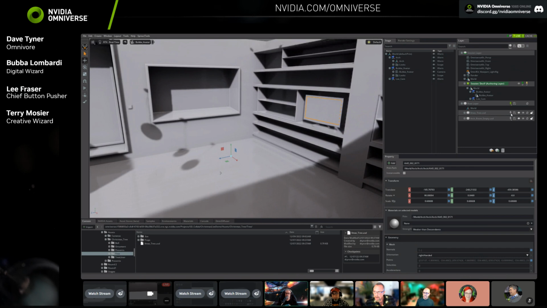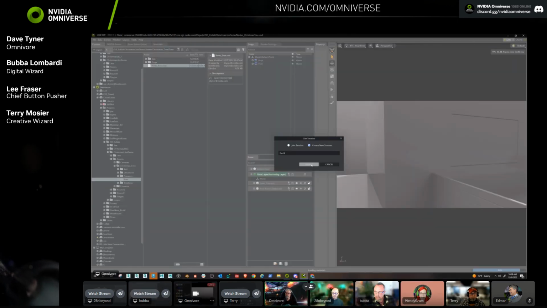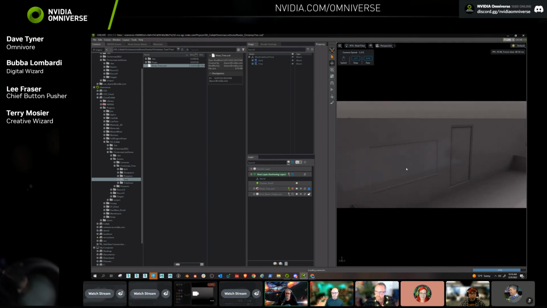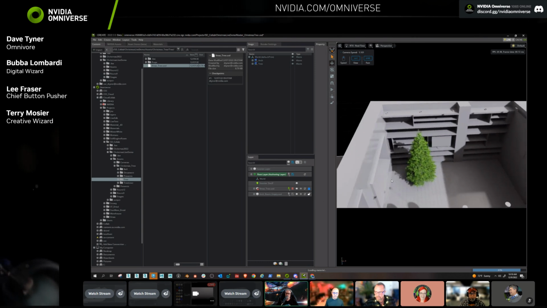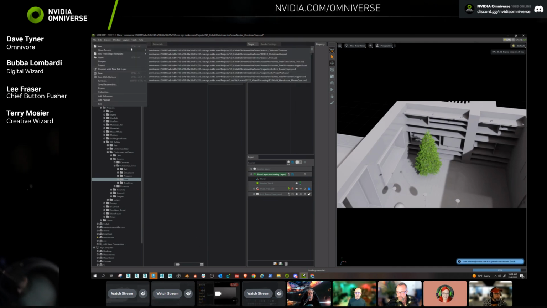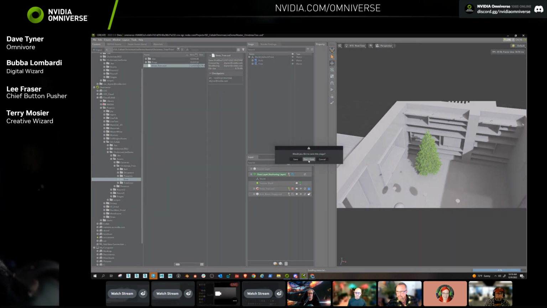Yeah, I got a fetch. Okay. I got a fetch. Great. So now back on my stage, Wendy, I am going to create another live session to that tree because Lee is going to do some Maya magic with the live connector. So boom, there is the tree. Add as a layer. I am going to pop back into my master stage now. I just wanted to jump in there and set that up.